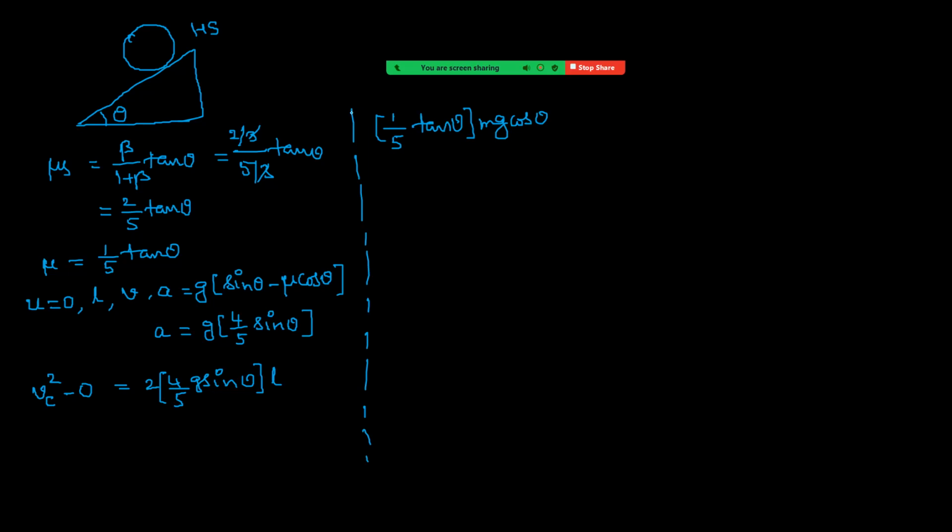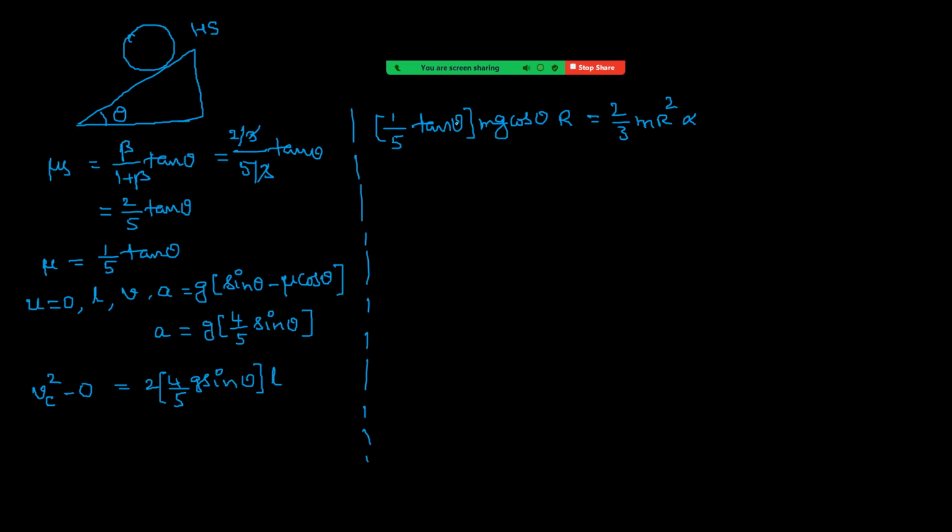The frictional force is now providing torque. So into R, that is equal to I into alpha. I value, it is a hollow sphere, so 2 by 3 mr squared into alpha. See, why we are finding alpha: if we know the alpha value, we can write omega equal to alpha t. Okay. Then we can find half I omega square. Right.